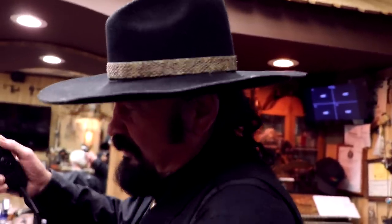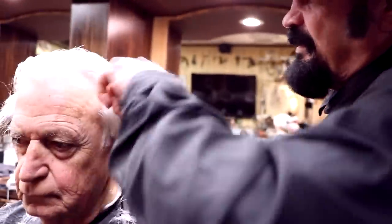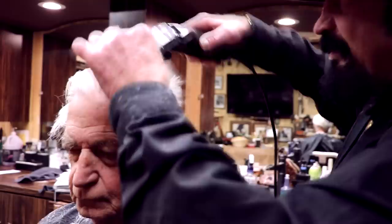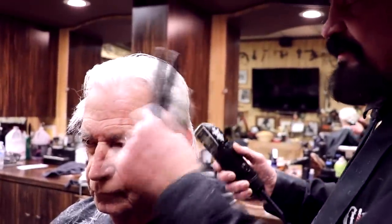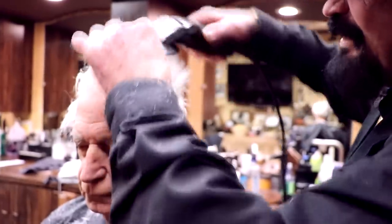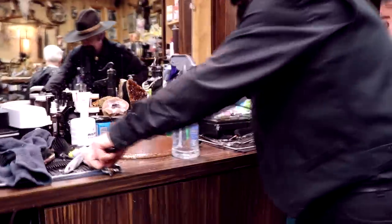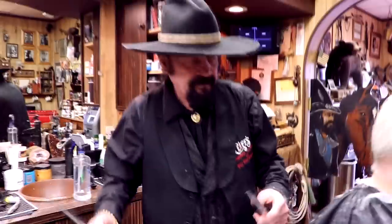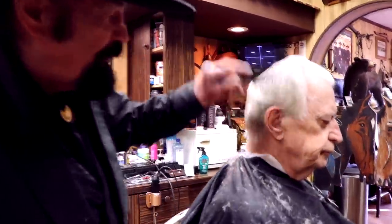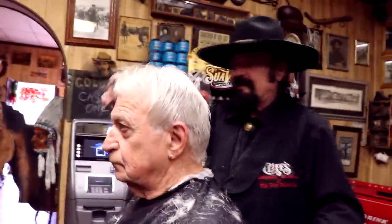But after you cut the hair using the clipper, you have to use the scissors after, because using the clipper will cut the hair, but it won't make it even. The scissors is what makes the hair an even cut. This just gets the hair down to forming and shaping it and makes it look really nice. Now you take your scissors, right? And you have to even the hair. So we're going to turn him to the mirror, and then you can see better what we're doing.